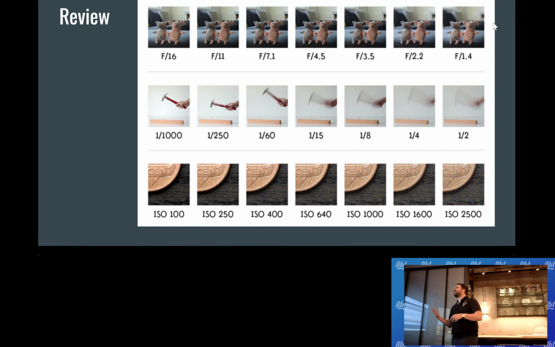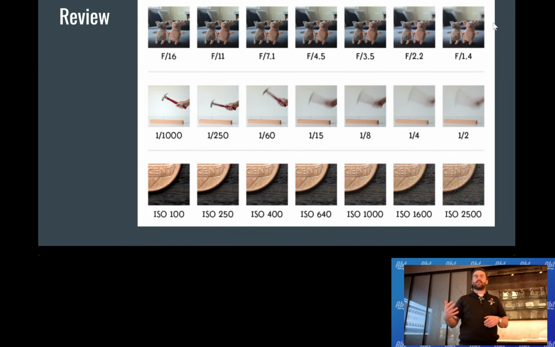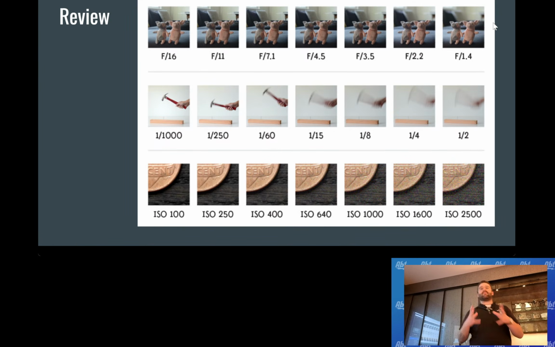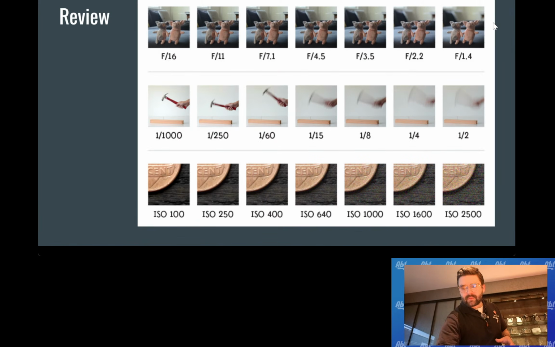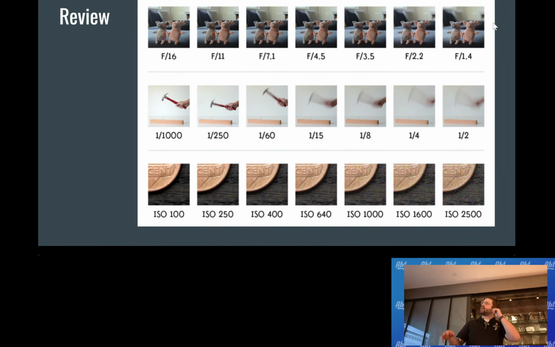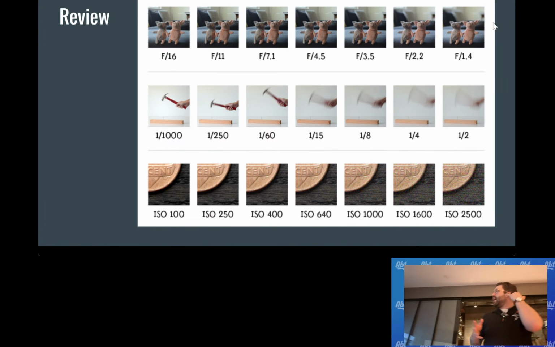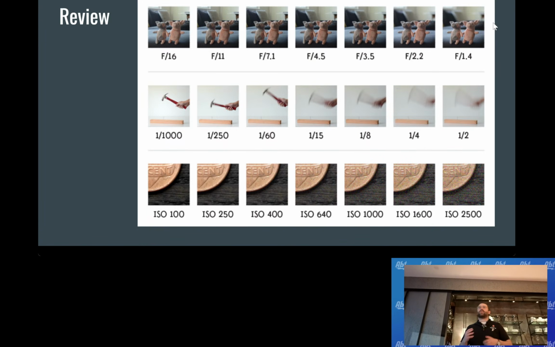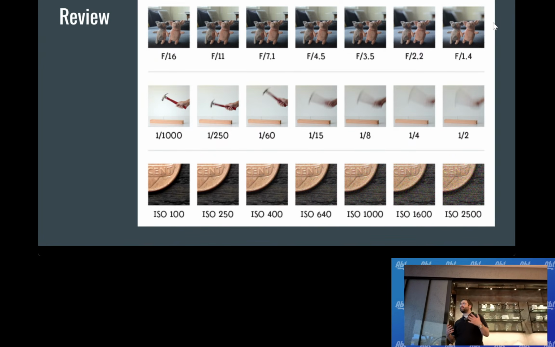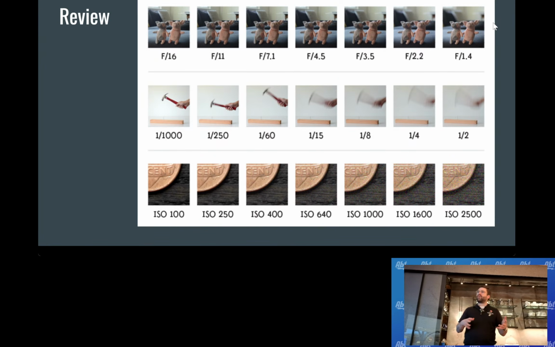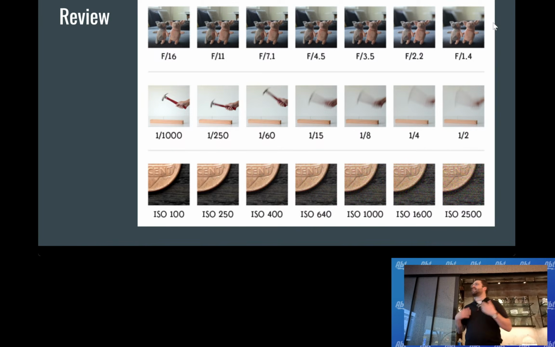Now, if you can control all three of these and do all of that, then you are officially using manual control, which I think I have on another slide, so we'll talk about that in a second. But now, let's break down. So I talked about in program auto, there's a few other settings and things that you can control in the P setting. Those also fall under the manual control, and I think that's important to talk about.